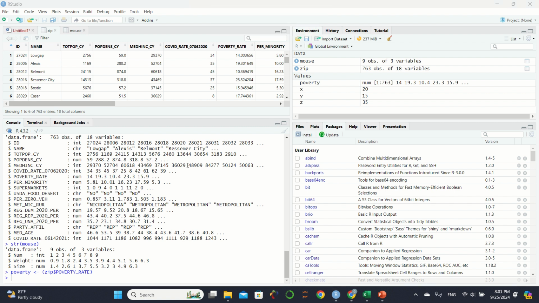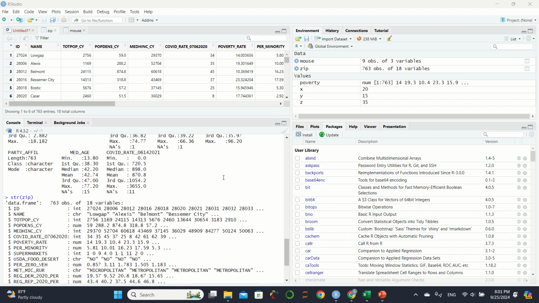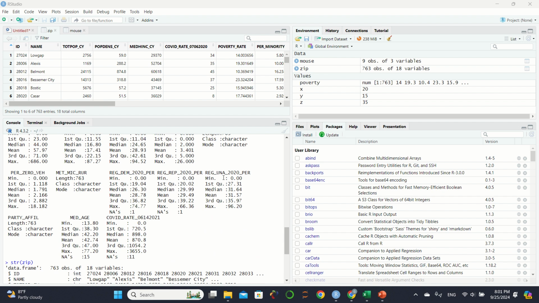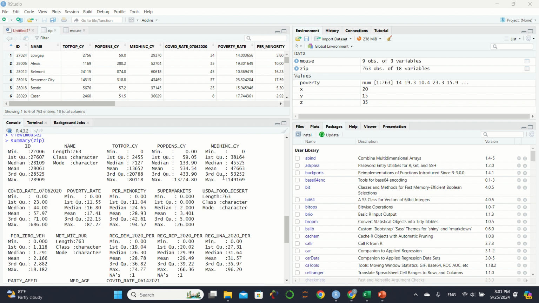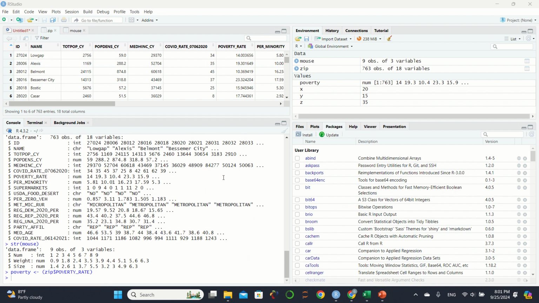So in the next video, I'll show you a little bit more on how to play with the data and how to create some plots with the data. And then we'll go from there. But just to recap, this has been a video on different data types and how to call some of the basic commands in R, as well as how to upload a CSV file.